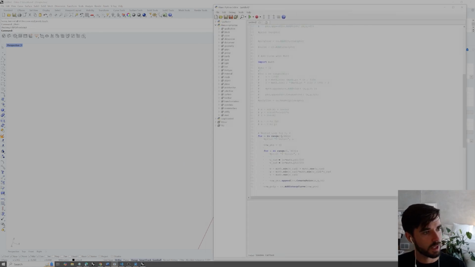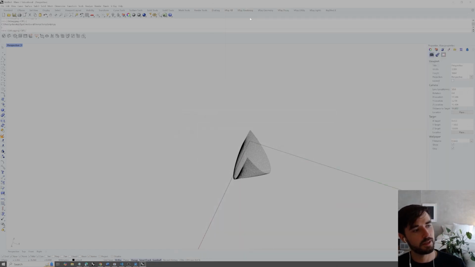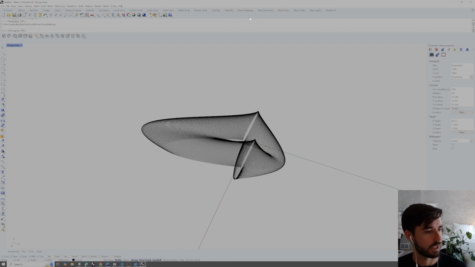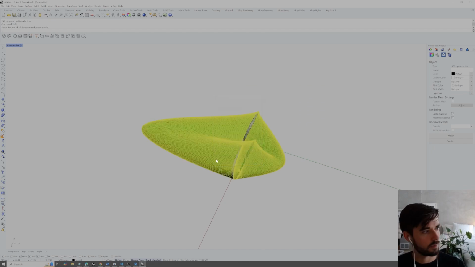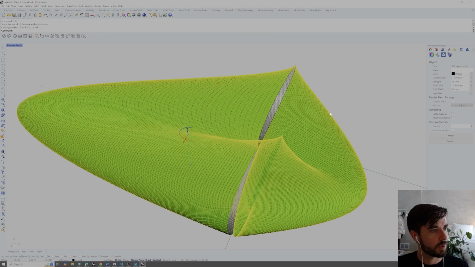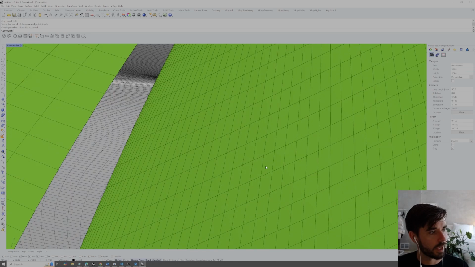I'll try one more time, and we'll just iterate through 1 to 360. So it's going to go to 359 and then 179. Now if I hit play, hopefully this is enough to change it so that we can actually perform that loft. Let's take a look here. There we go. So we now have our loft drawn out.